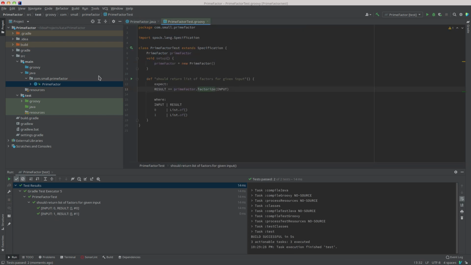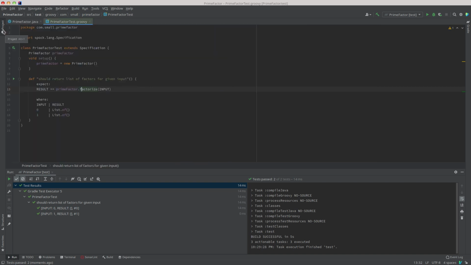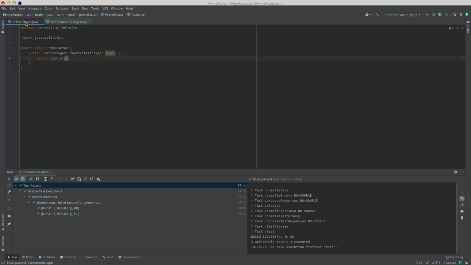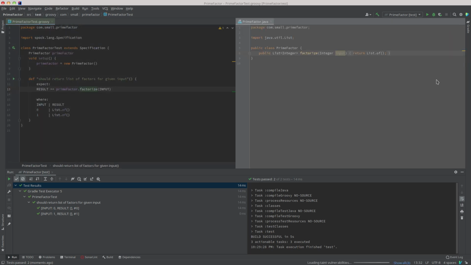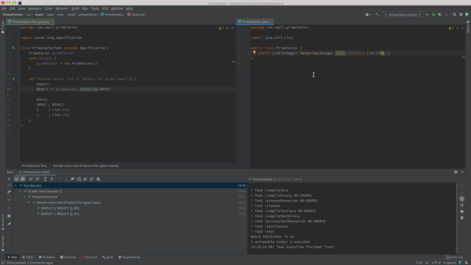Now, at this point, there's nothing else I really care to see over here. So we're going to make that small. And we have our tests on one side. And if I take the actual code, this is the code. The tests are actually more interesting than the code. So we'll drag the code tab over to the right. And now we'll have the code over here.